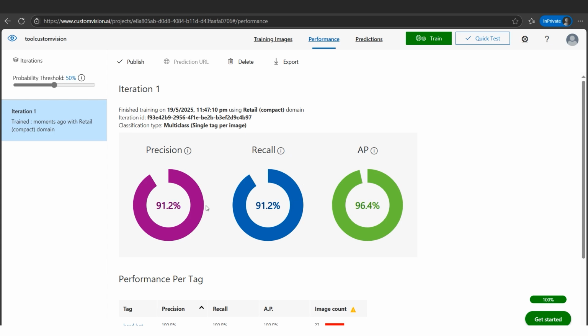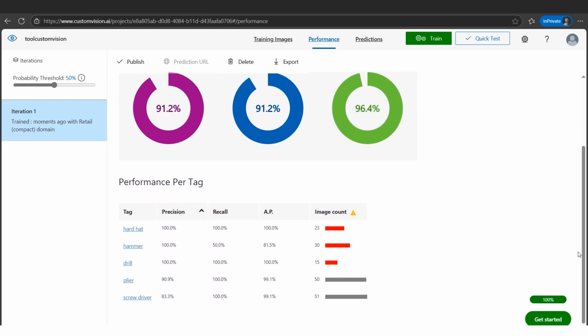In the performance tab, we can see some kind of chart which appears. Since the training process is now completed, we have received the machine learning evaluation metrics for our model, where we get different types of information regarding the imbalance as well.